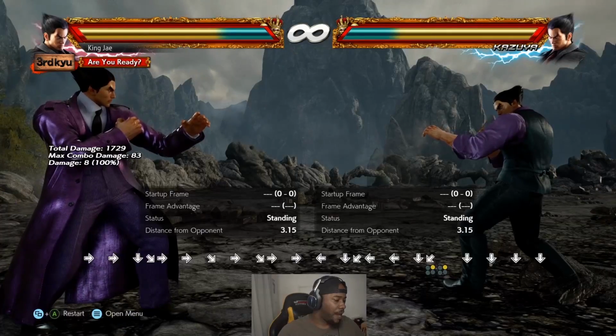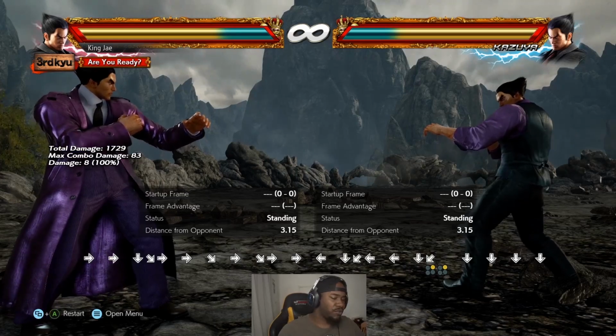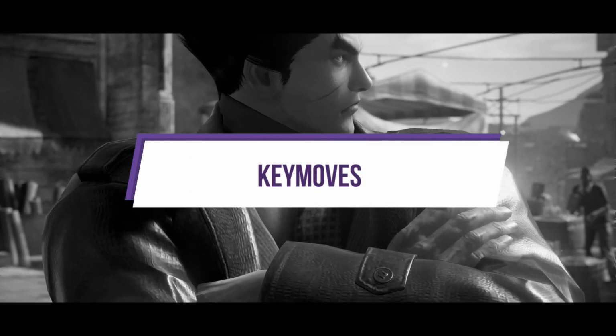So yeah, we're going to go over some stuff with Kazuya. So we have key moves, wave dash, crouch dash moves, how to get good with execution, grabs, rage drive, and how to fight against him. So if you can teach me through Kazuya's key moves, please.